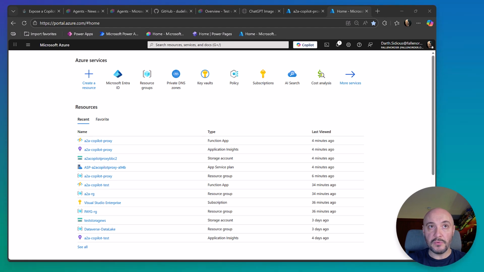This app registration represents a service identity, and it will do two things for us. We will define a scope that callers must request when calling our proxy, and it allows the proxy to invoke Copilot Studio agents. So we configure the app registration, expose an API scope, grant the delegated permissions for invoking copilots, and we will create a client secret. Once this is done, we will have a trusted identity that all parts of the flow can rely on.